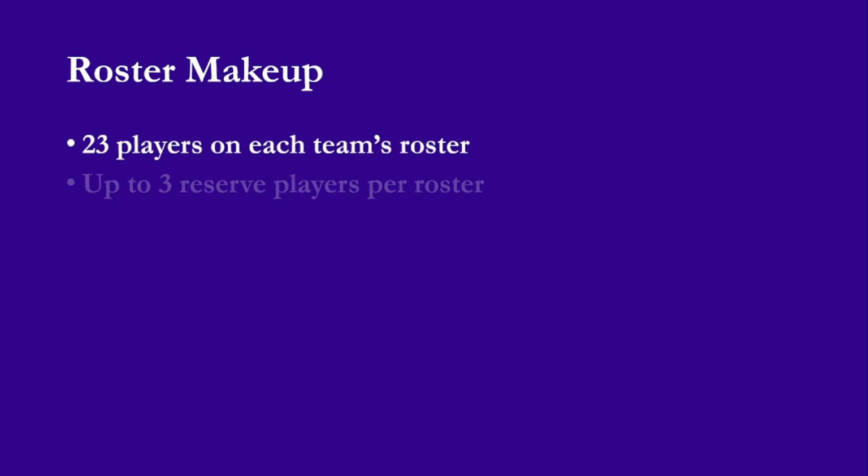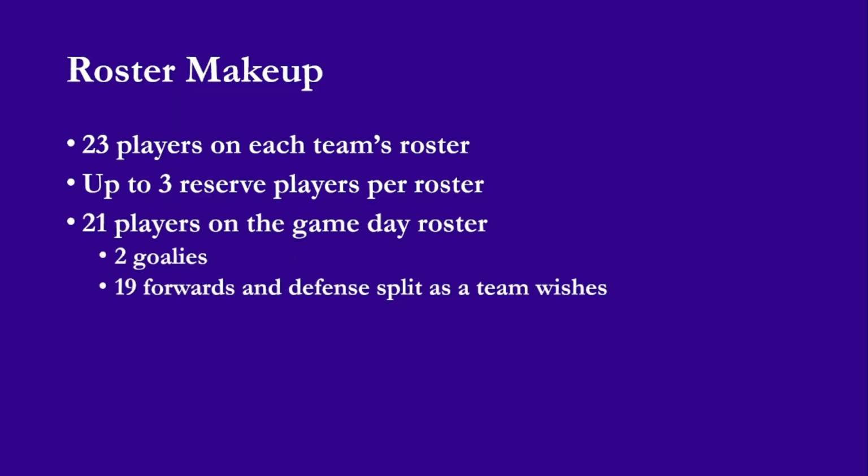I've gone over this in prior presentations, but I figured it'd be good to go over it again as a setup of what's to come. Each team has 23 players on their active roster. All teams have up to 3 reserve players on their team that can be called up due to things like injuries. There's 21 players on the game day roster. 2 of them are goalies, and 19 are either forwards or defenders.